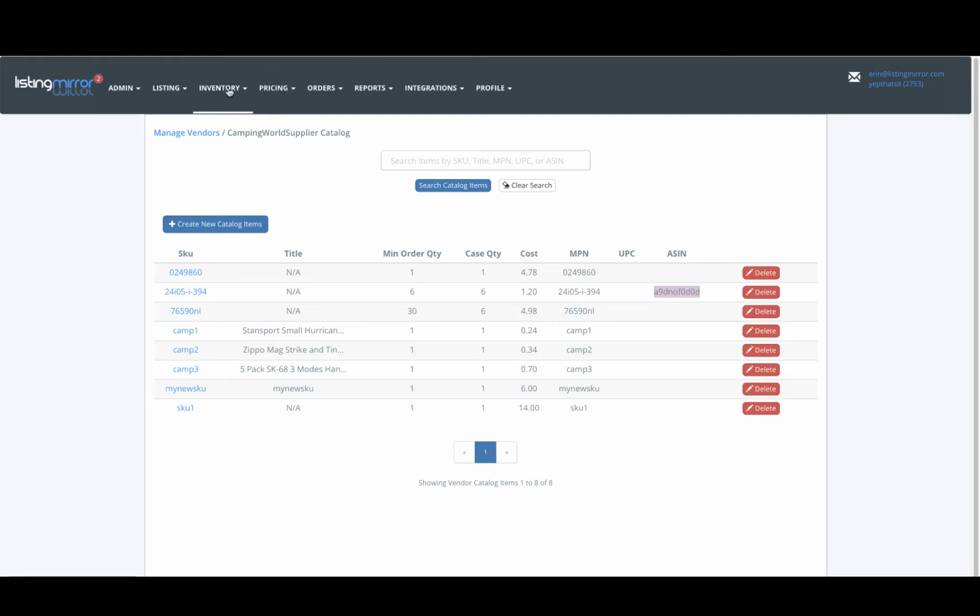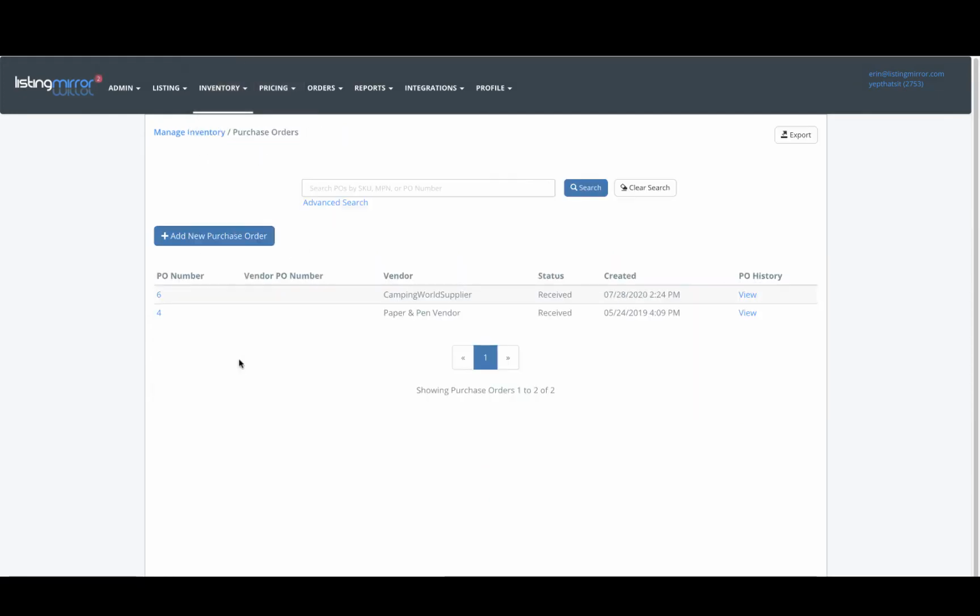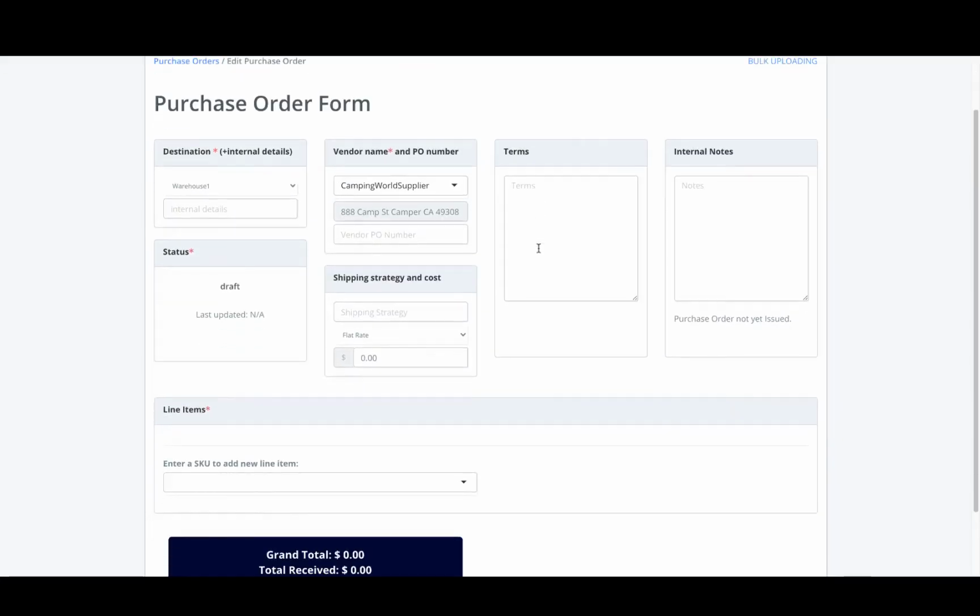The other way that you can get to adding products to the vendor catalog is to create a purchase order. After you have selected a destination and a vendor name, then you can add items from the vendor catalog.